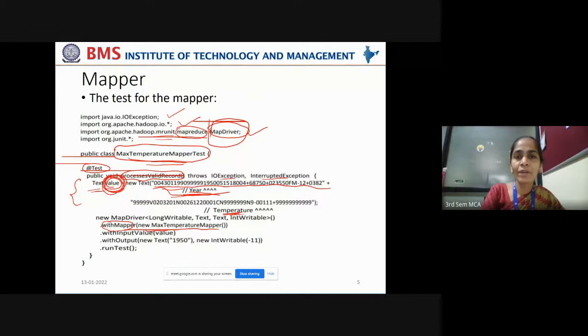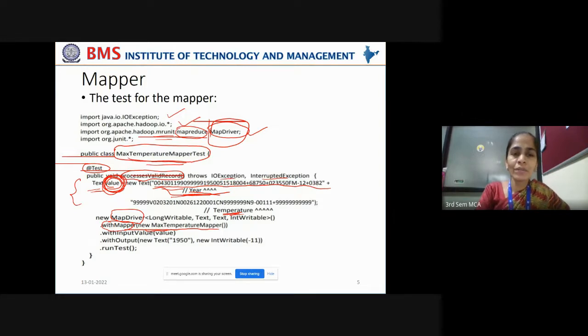This MapDriver is a class which will enable you to drive your unit test on the local system. This MapDriver class will enable you to write unit tests to drive the tests on your local machine to test how the mapper works and how the reducer works. In this case, it is MapDriver.